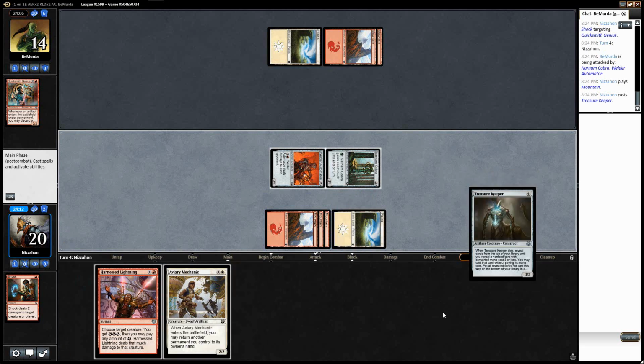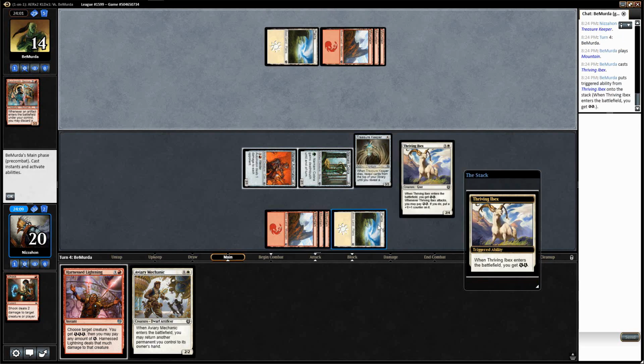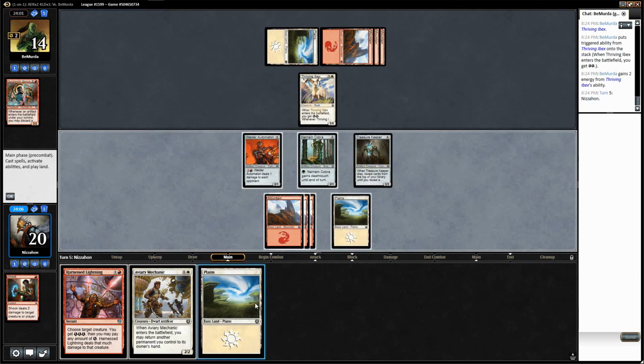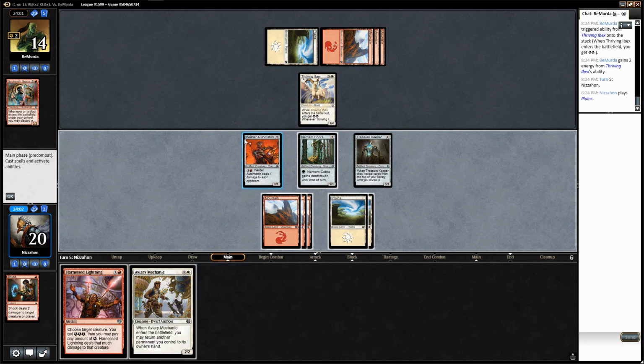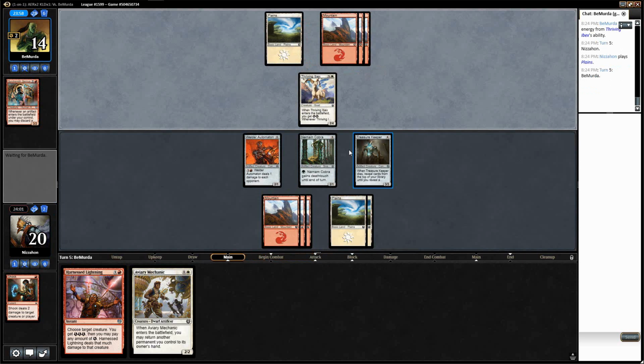Play Treasure Keeper. We're pretty far ahead of our opponent on board now. We still have Harness Lightning to deal with something he might play. Not that, though. That's a little too big. So that does a pretty good job of putting a halt to what we're trying to do here. We can still ping him with Welder Automaton, but that's basically all we got now. I could have attacked with the Keeper and killed his Ibex, but I'm thinking he's probably going to swing with his Ibex, and I'm okay with that.